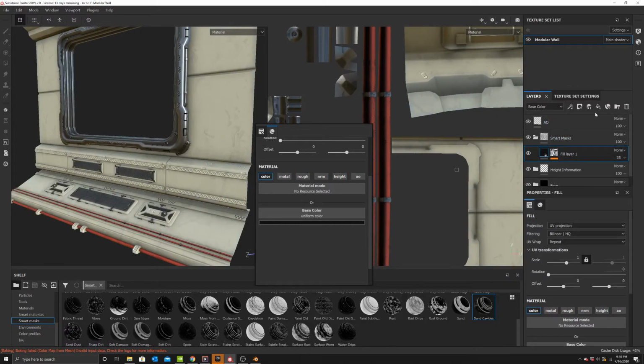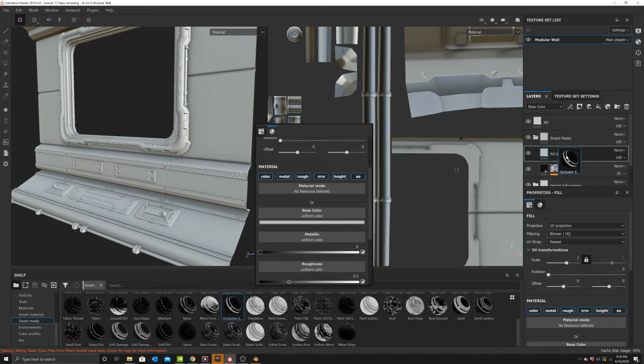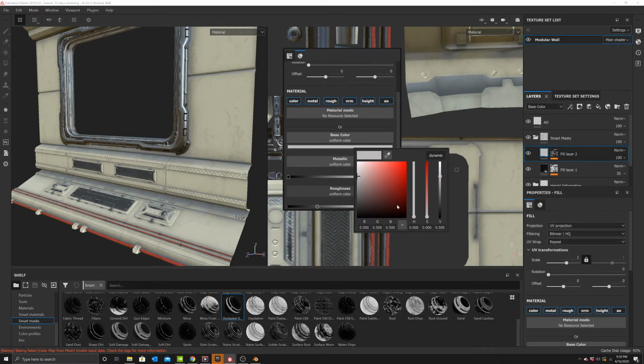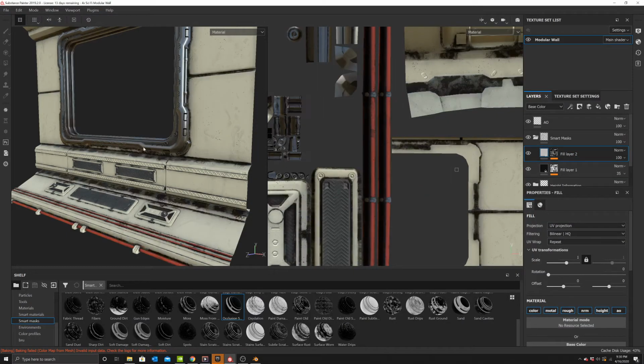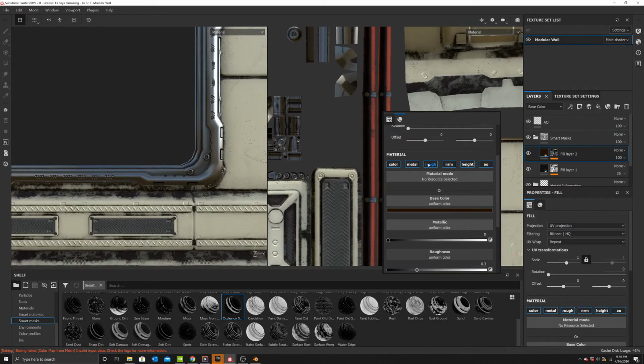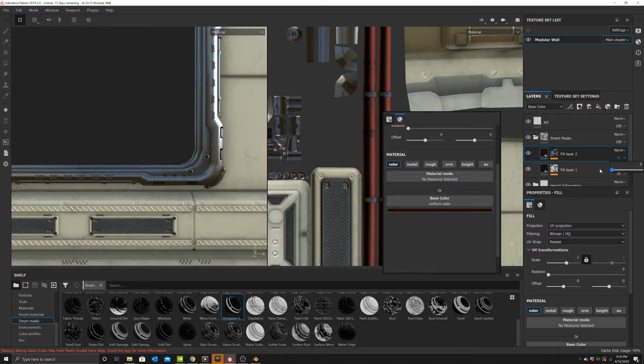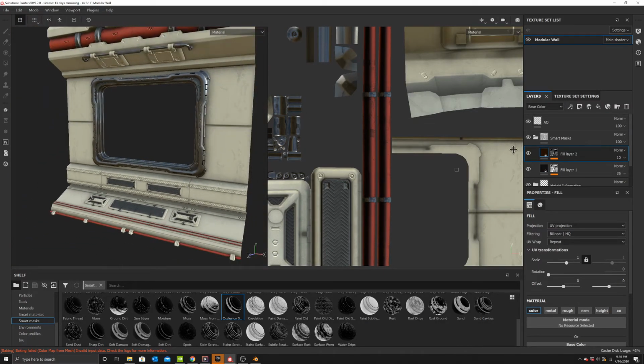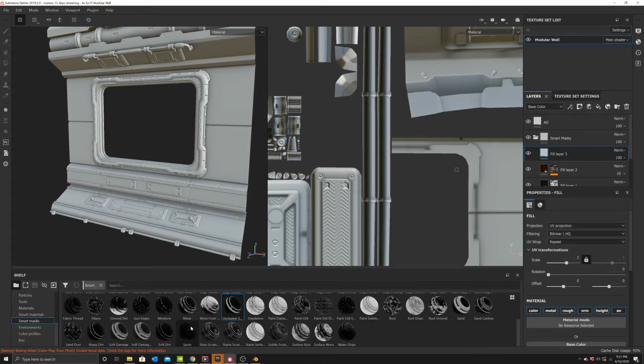So I'll add another layer, occlusion strong, put in like a dark brown, get rid of every channel except color, and lower the opacity to like 10, just for a bit of color variation.